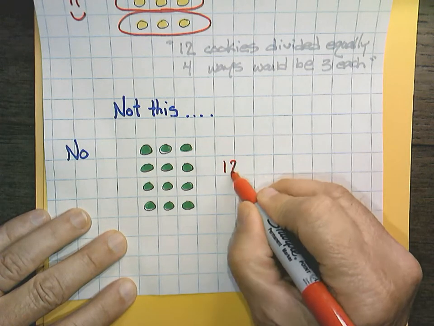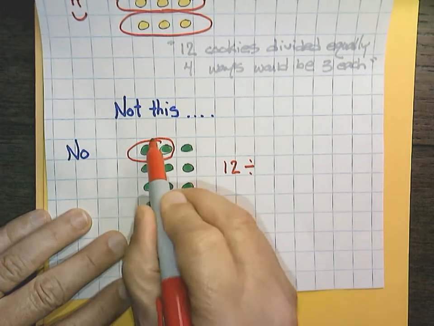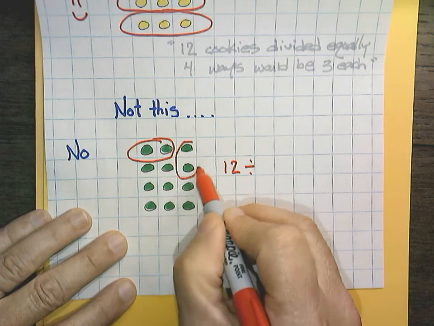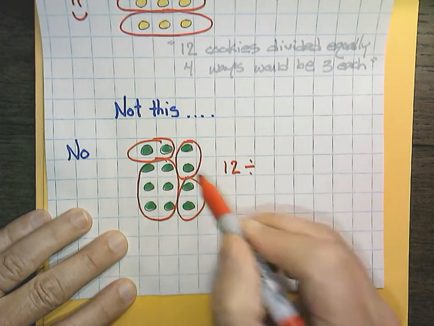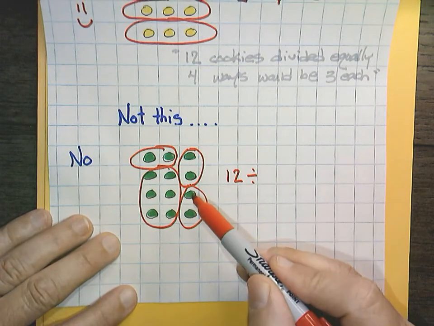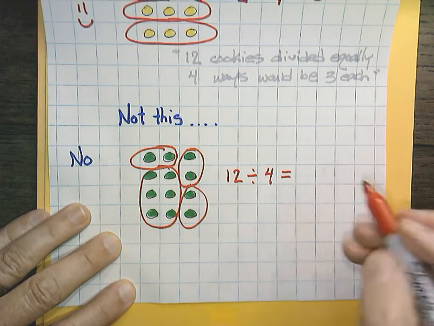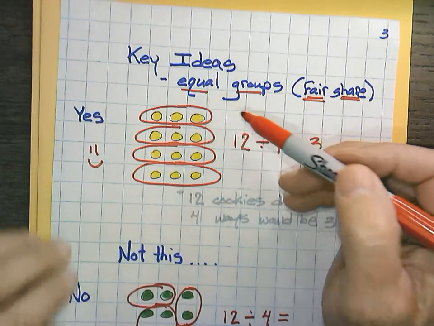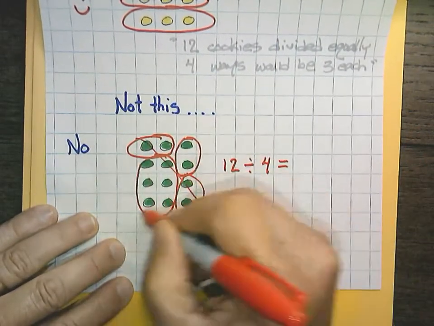And say, well, I'm going to divide it and I'm going to give one person that and give another person that and give another person this and that. Well, the problem here is what? You did divide it by 4, but your groups are not equal. Therefore, you cannot do it that way. That would be an improper way.